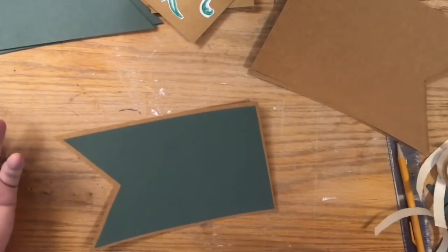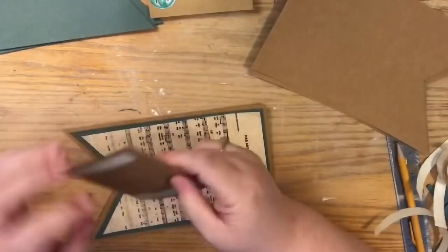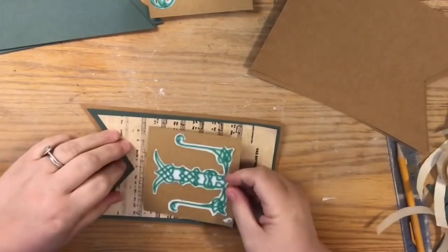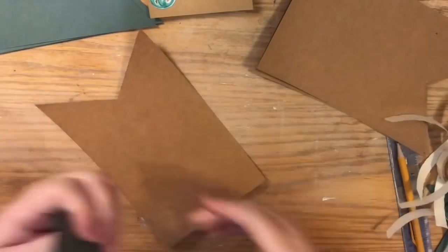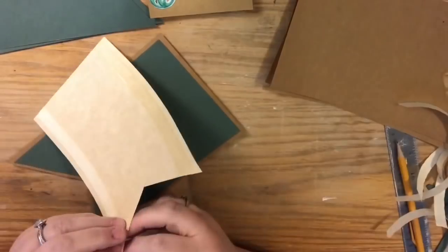I really liked this project because I haven't done paper crafts in a very long time. As I was cutting — and I do have a paper cutter, please don't send me one — I chose not to use it. Not everybody has a paper cutter, but a lot of people have a ruler, straight edge, and an X-Acto knife or scissors. I wanted to make sure I did it accessible to everyone. Then you just repeat this with all of the banners.